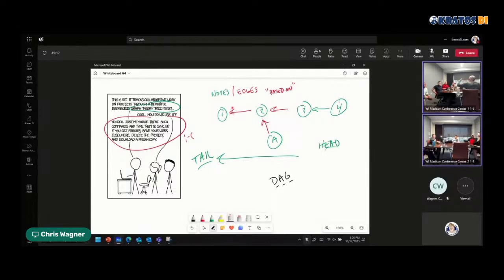Graph theory without arrowheads would still be a graph, but it wouldn't be directed. The arrowheads give us direction. Acyclic is not very important for us as users of Git, but it's important for the creators of Git that you can never start at a node, follow arrows, and get back to yourself, right? So you can't recurse within the graph, which is very important.